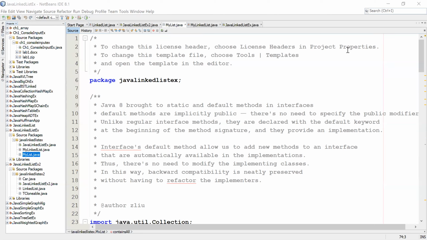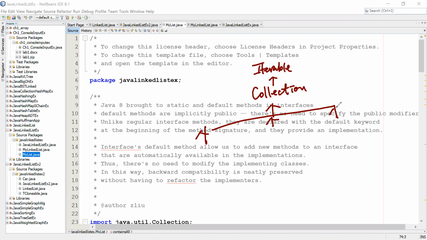Because if you recall for collection, you have Iterable, the top interface. Then we have the Collection interface. Under it, there are 3 branches of interface, kind of like sub-interfaces. So we have the List interface. We also have the Queue interface. And we will also learn Set this semester, okay? So List is a sub-interface of Collection.